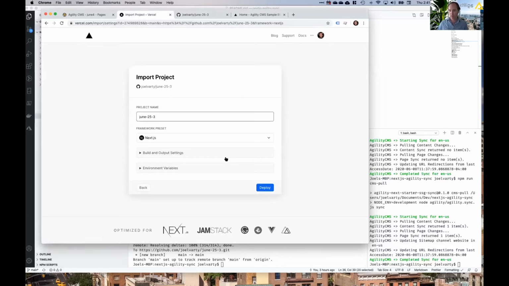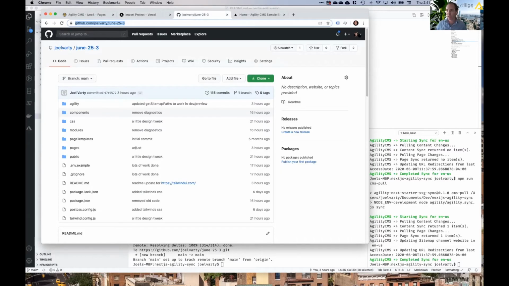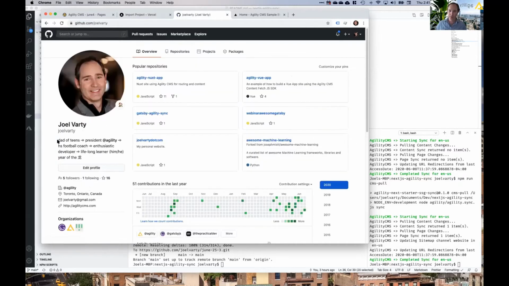And it should work. There may be a screen at some point where it asks you to install the Vercel app in GitHub. I can't remember. I installed that on mine a long time ago. But what that actually looks like in GitHub is on your profile. I'm going to go through mine. Can't remember where this is now.